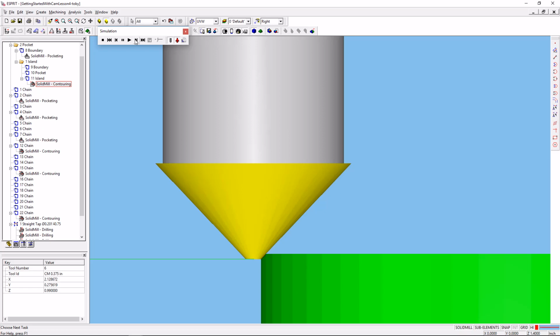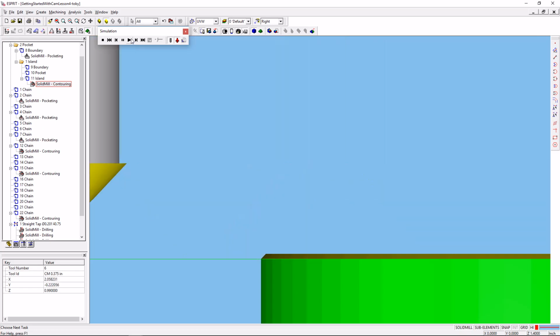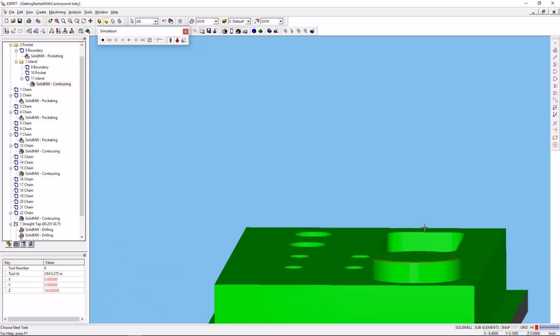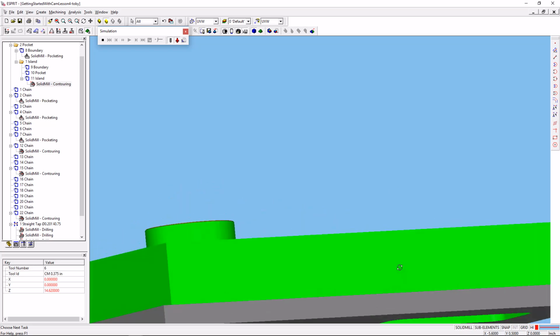And so now as the tool comes in, you can see that it makes contact and goes around the part. And so if we had a depth of 20 thousandths and a stock allowance of negative 20 thousandths, we could make a 20 thousandths chamfer on this part. But what it does there is it knocks off that edge of the part.